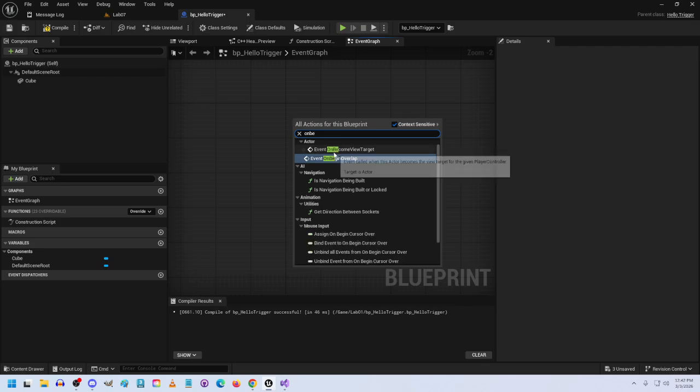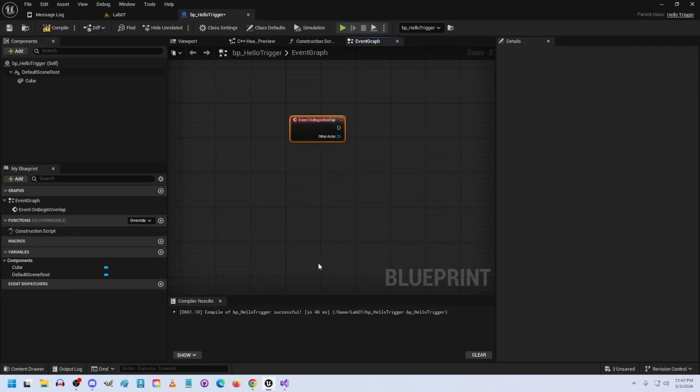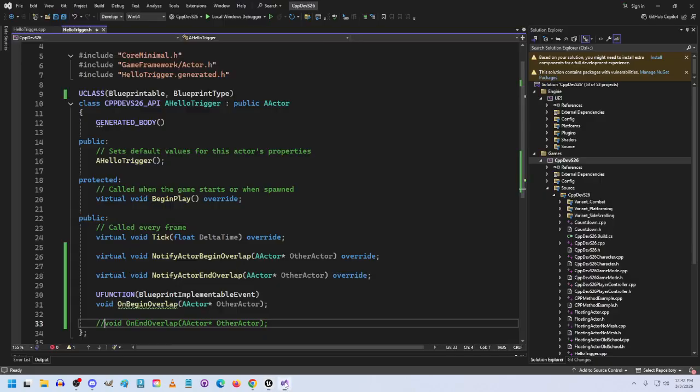There we go, and we have passed the other actor. So we haven't called it yet, we'll come back to that in a sec. But here we now have the event. Right now it's not being called, so let's call this.